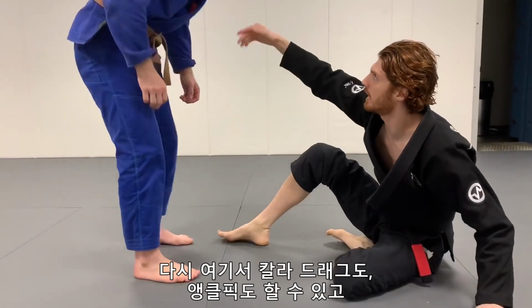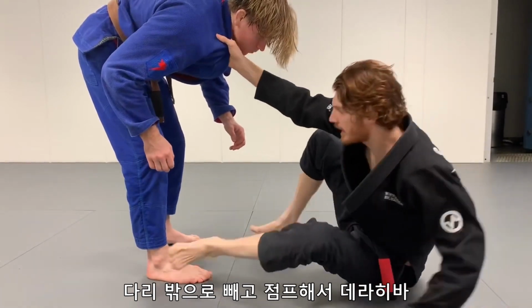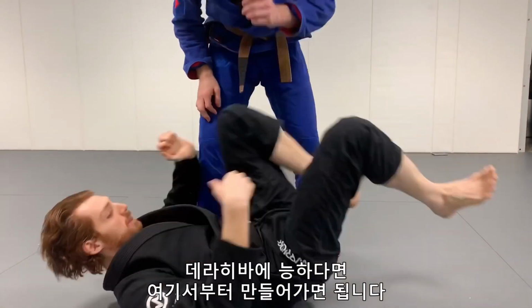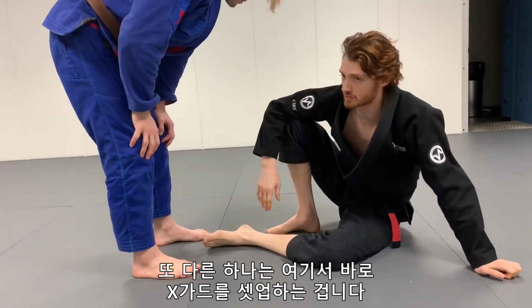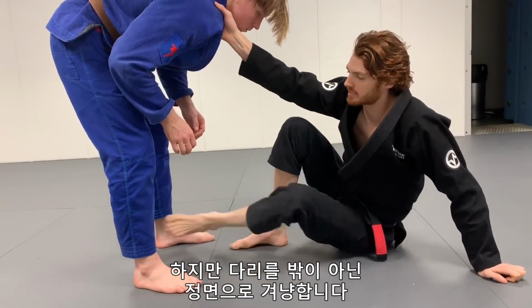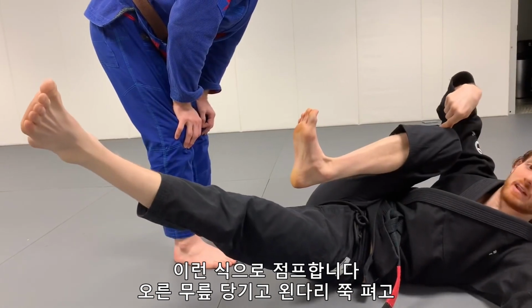So one more time, we're here, right? We have the collar drag, we have the ankle pick, I bring my leg outside, boom, jump to Delahiva. If you're good at Delahiva, you can build from there. All right, another really good series from here is just setting up the X guard, okay? It's very similar to the Delahiva one, but instead of my leg being on the outside, I'm gonna aim it straight. I jump kind of like this, with the knee tight and my leg straight.